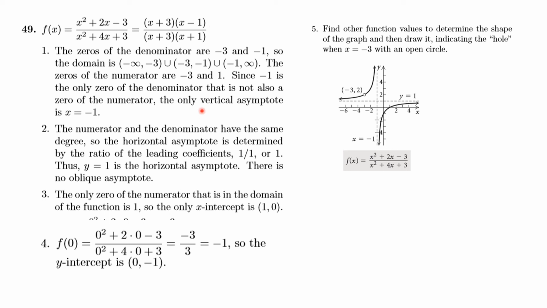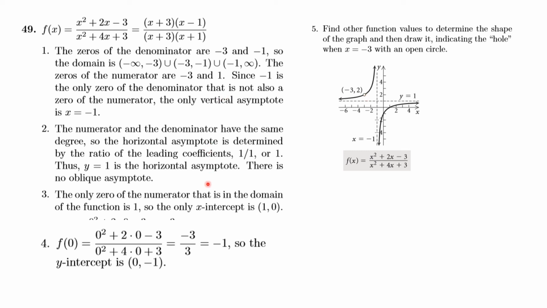Now that means that there are vertical asymptotes at x equal minus 1, but at the point where x equal minus 3, you see that that's a 0 of the numerator and denominator. That means there's a hole when x is equal to minus 3. When x is equal to minus 3, the function is getting closer and closer to the value of 2. So this is minus 3 comma 2. That is called a hole. It's not in the domain, it's just a hole in the function.